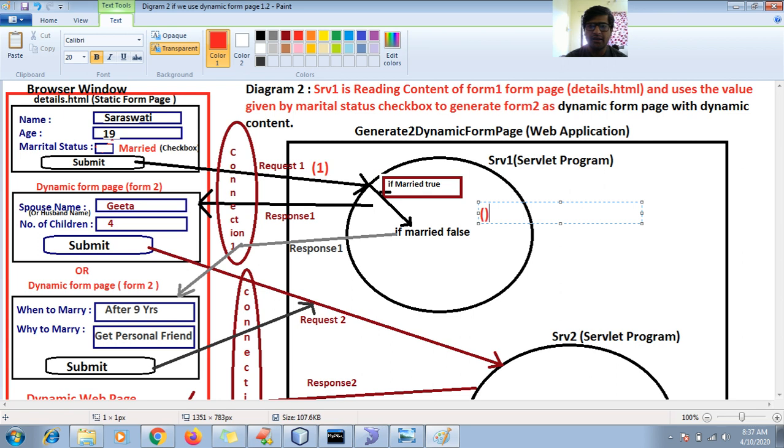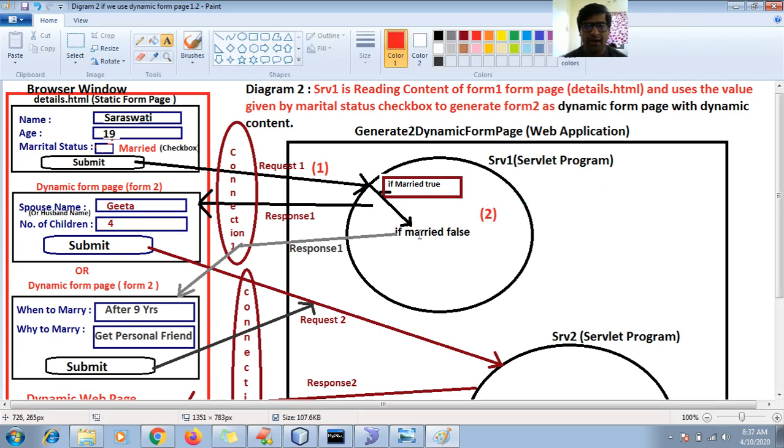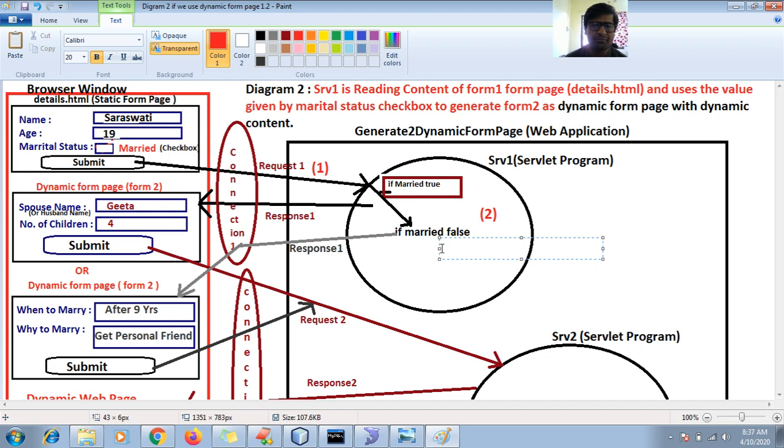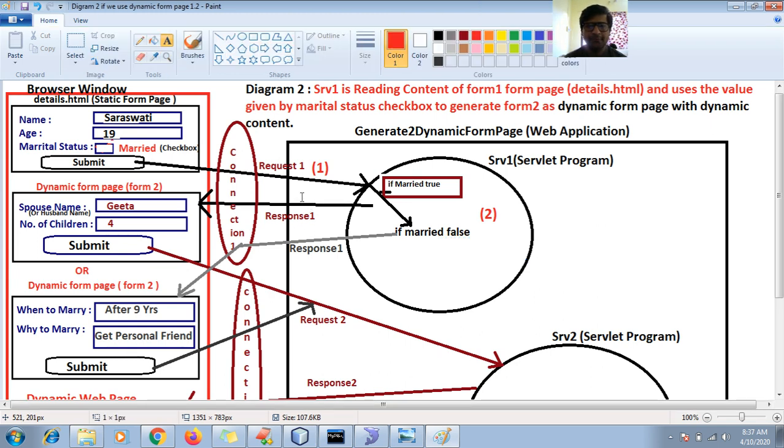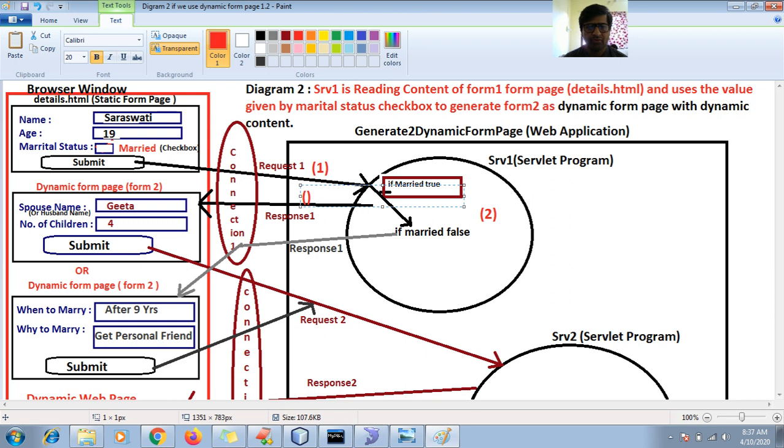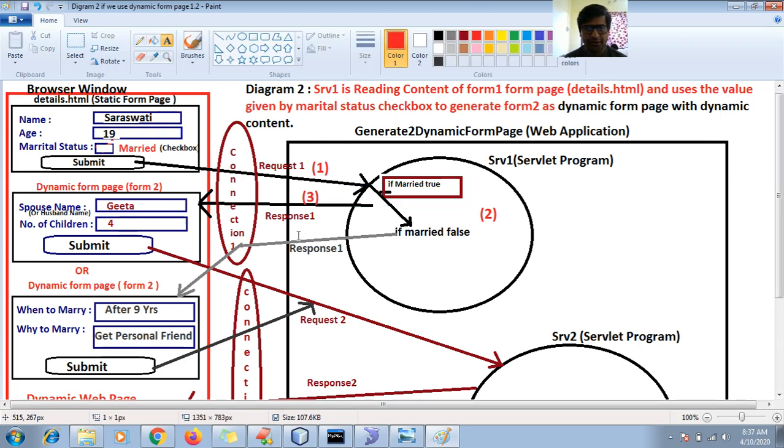This will be trapped by Servlet 1. The Servlet will process that request to see if it is married or unmarried. If married, the first dynamic form page will be generated. If unmarried, or married is false, the second form page will be generated. Then this response is also 3, this is also 3, and this is also 3.